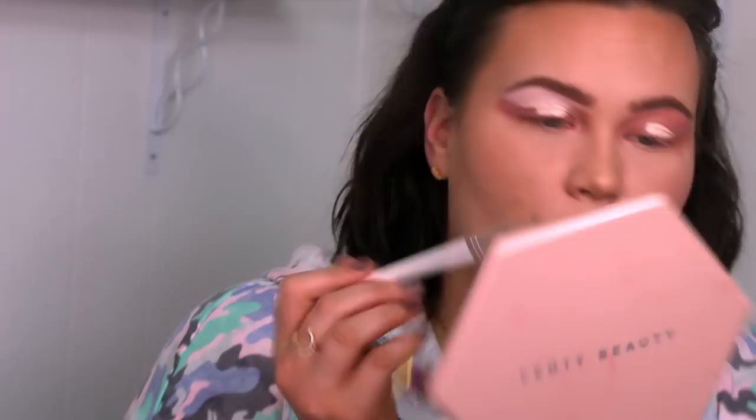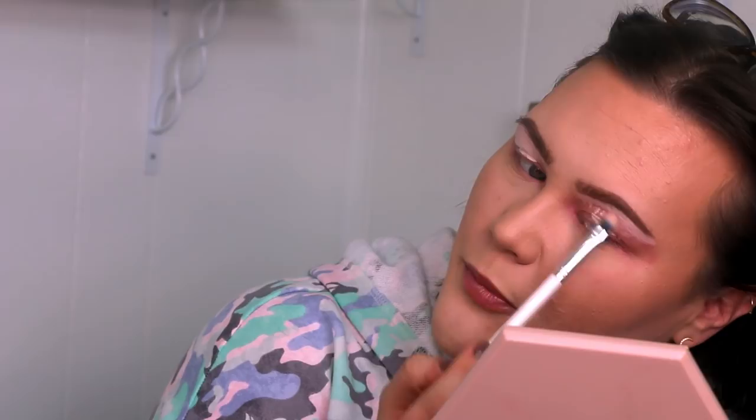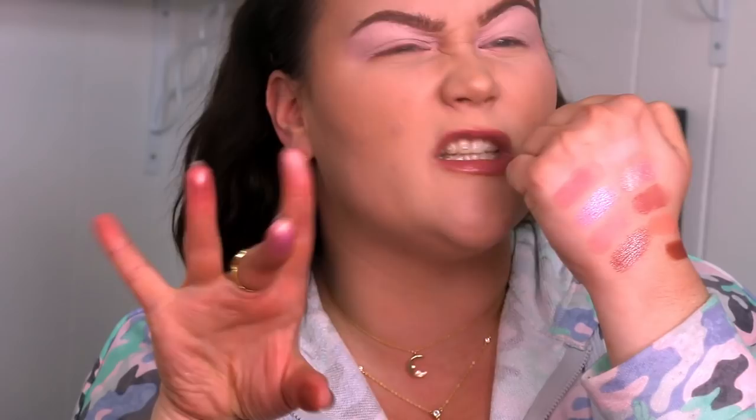For this final eye look, I'm also giving myself a concealed brow and covering up the purple eyeshadow from my two previous looks. I went ahead and swatched it, and I'm obsessed with these swatches. This purple right here — it's like the lightest, kind of periwinkle, light little dusty purple. I would consider this like a Tinkerbell purple.